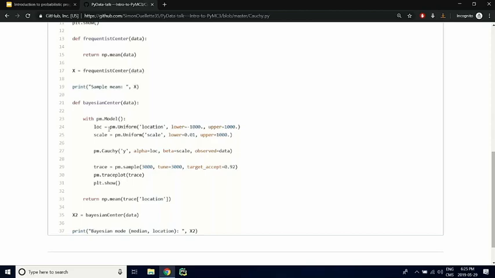I should specify that it is actually a bit dangerous to use a uniform distribution because all of the values outside of that minus 1,000 to 1,000 range are assigned a probability of 0, which means that if the true value is really beyond those boundaries, we will never be able to reach them and estimate them.